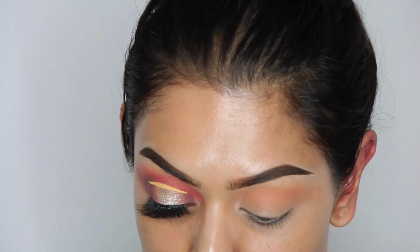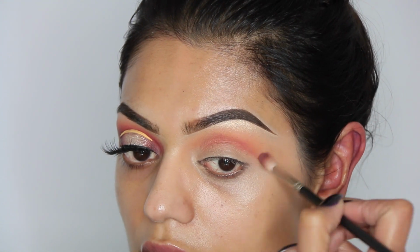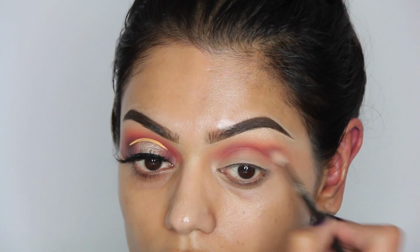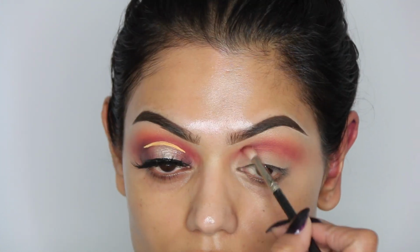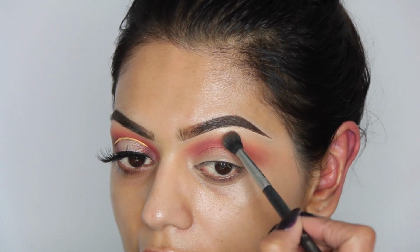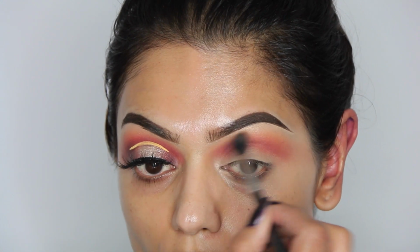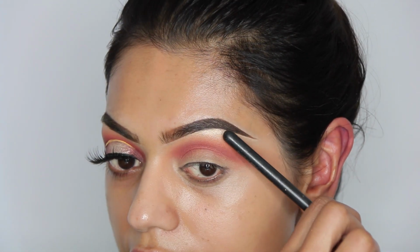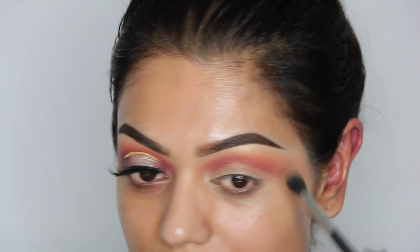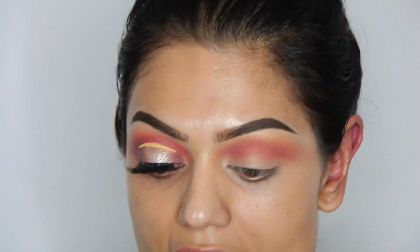Okay, switching brushes to the MAC 221, and we're going in with that red shade and applying this into my lower crease. Bigger brush again, and my first orange shade, and I'm applying this right under my highlight and above the eyeshadow, because I want this transition shade to be more orange instead of red. So just underneath the highlight and above the eyeshadow, that's what's going to give you that nice transition, sunset colors. I don't know if it's sunset, but it reminds me of sunset. And of course, I will be back on this area, but for now, we're done with the crease.